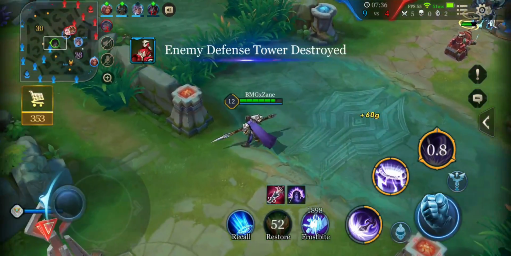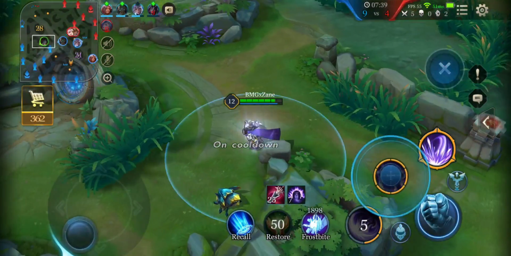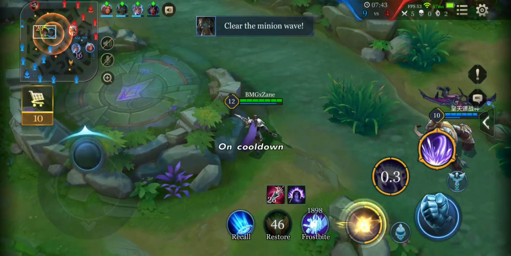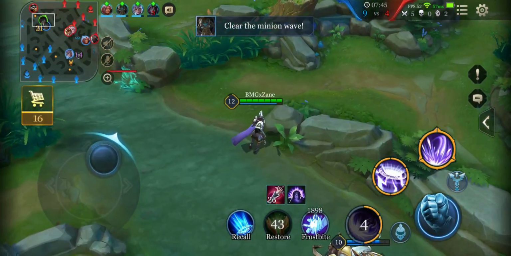But that's alright, because we know that our jungle is all spawning, so we're just going to go back into that. And if you look down at the bottom of the screen, we have 7 passive stacks right now. That's almost 100 free AD.